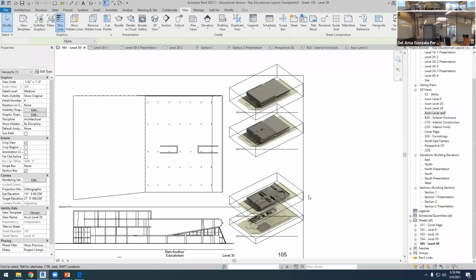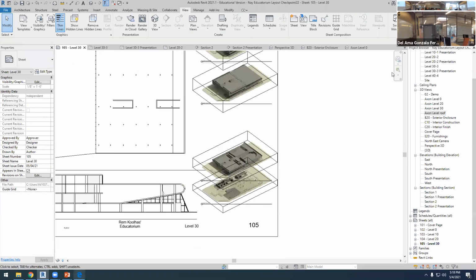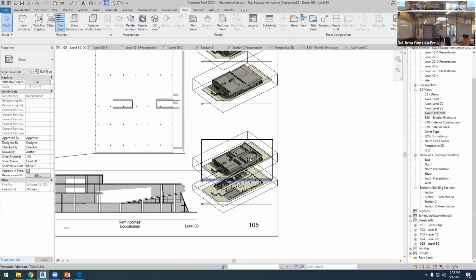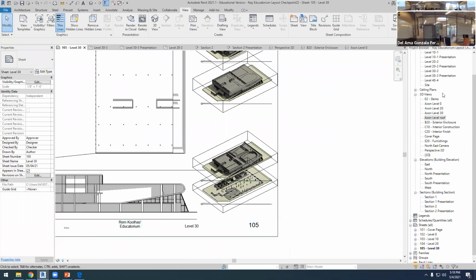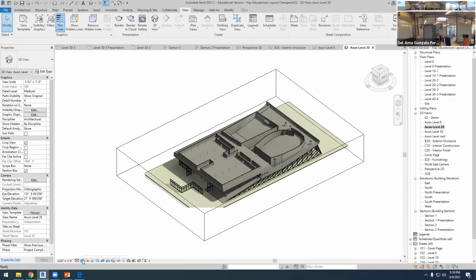Yep, I think it's lasting forever because I'm working with the realistic view and I shouldn't. So I'm going to switch to hidden line for all of them.